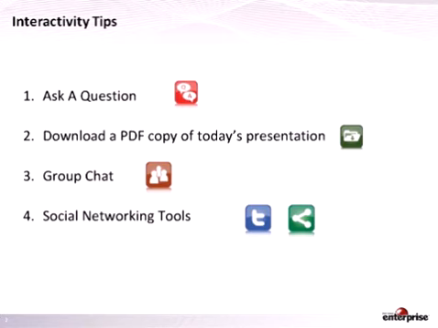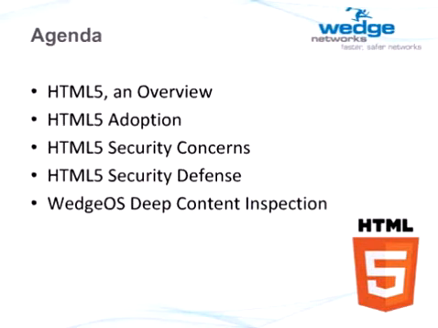We're going to talk a little bit about HTML5 today, and we're just looking at the agenda now. First of all, we'll go into an overview of HTML5, just to give you an idea of the features and what's involved in HTML5. We'll also talk about HTML5 adoption today, where it's at. We'll look at some HTML5 security concerns, which I know we're all interested in, and we'll talk about HTML5 security defense. And then we'll specifically go into some WedgeOS deep content inspection technology from Wedge Networks.